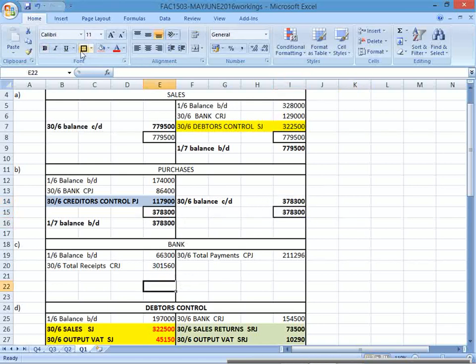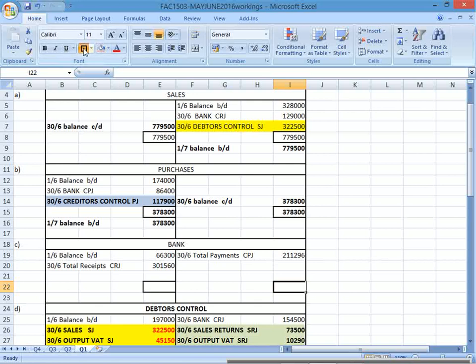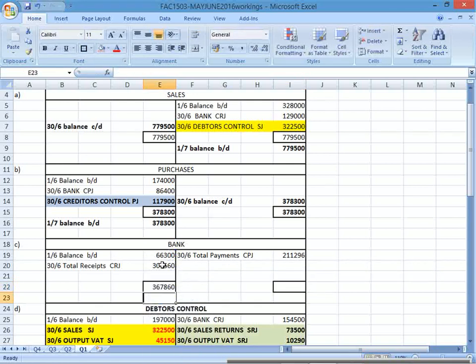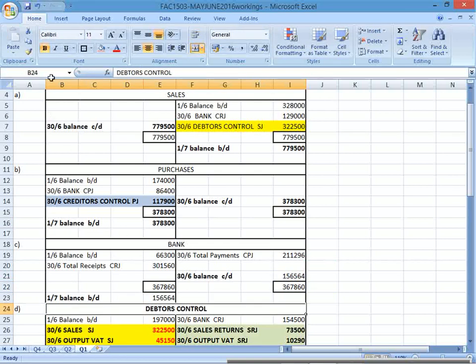And then the last one, bank, we do need to balance. Bank is special. Sum up the debit side. I can see that's bigger than that. So that's going to be the total on both sides. Then I'm going to carry down a balance here, and the balance will be this minus that. Balance carried down, brought down. First of the next month, there's the balance. Save. Now we've completed question number 1.